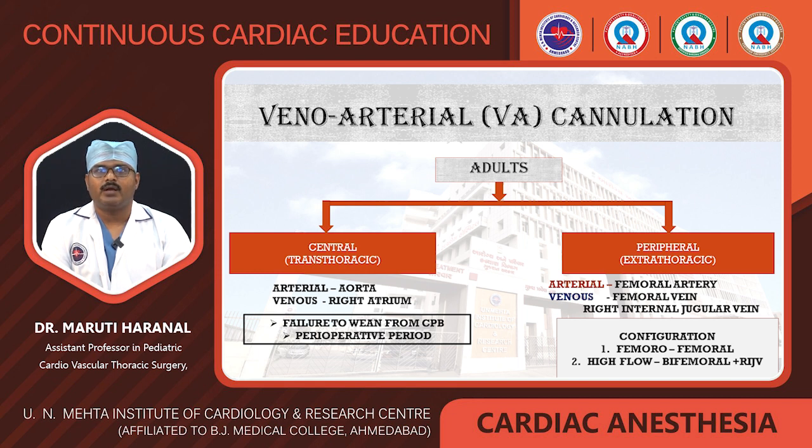In peripheral ECMO, the femoral artery is cannulated for arterial access and the femoral vein for venous drainage. A right internal jugular vein return cannula is placed when we need additional drainage. The different configurations used in peripheral ECMO are femoro-femoral, where we cannulate the femoral artery and femoral vein, or a high flow configuration wherein we use bifemoral cannulation with addition of the right internal jugular vein as an additional return cannula.